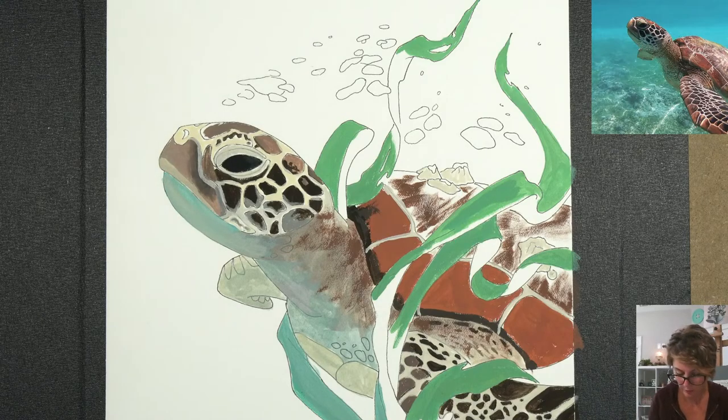Careful not to paint over your lines. Or if you do, make sure your paint's transparent enough.